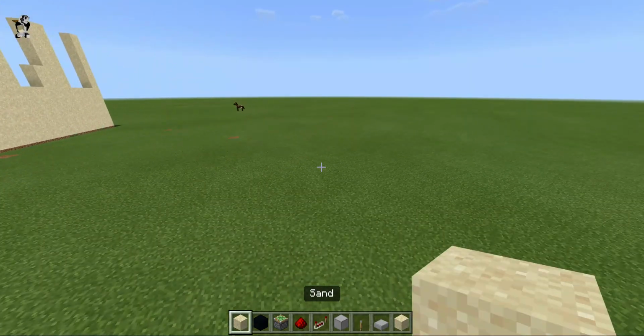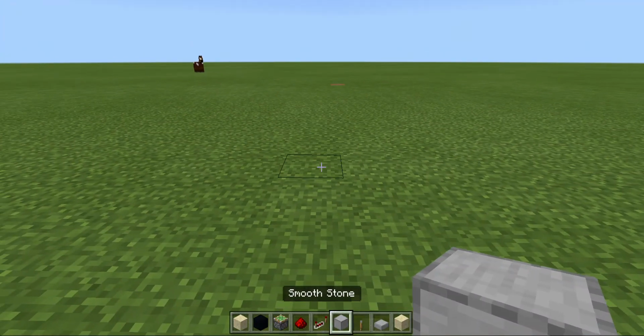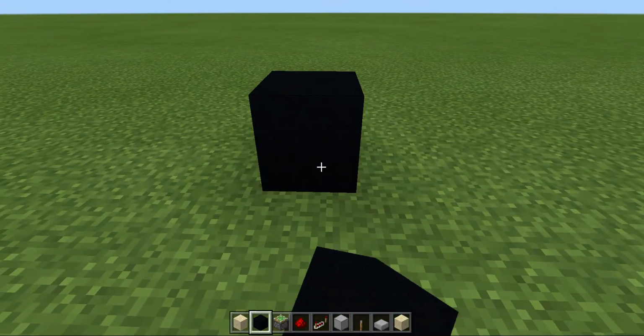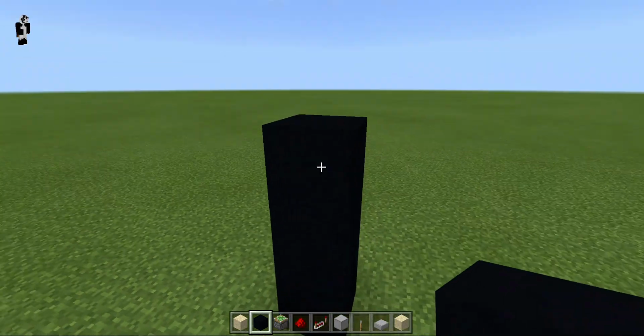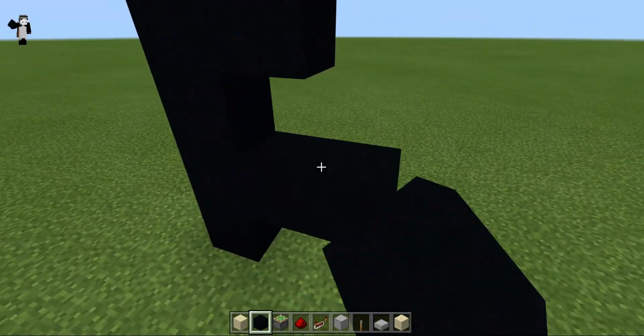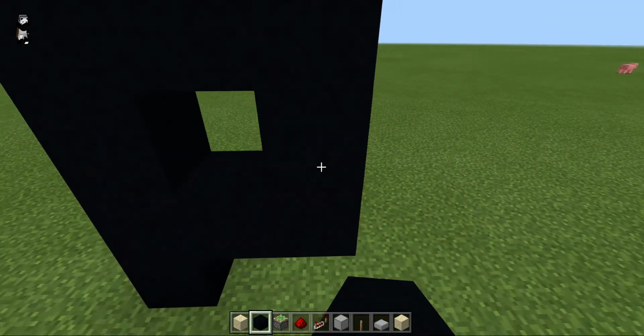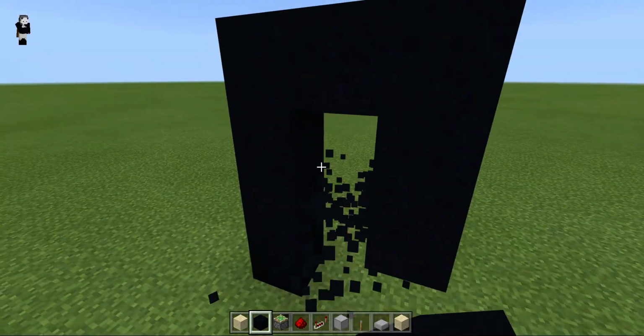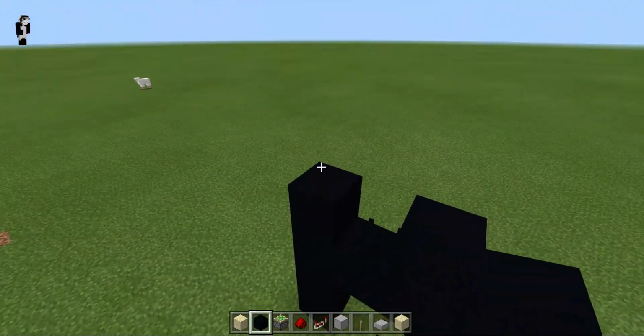The first thing you need to do is figure out what you're going to do. Like I said, I'm going to do PT for this tutorial. Then you kind of want to build that letter, really. So should I do, so there's P. Let's do it one block higher, actually. Let's do it like that. So there you go, there's P.